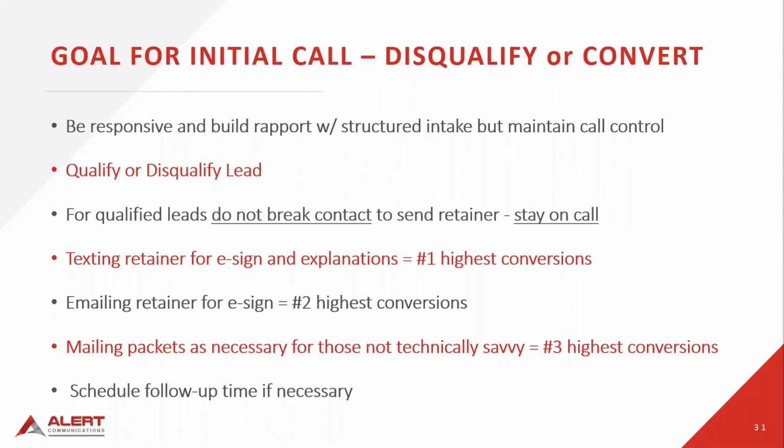Anytime you have a more aged group of plaintiffs, you can sometimes have a falloff in how many people technically want to communicate with text or email, for multiple reasons. So what we find is that you have to have mailing packets. That's really necessary for those not technically savvy. That becomes the #3 highest conversion. If you take that out and say, we're not going to mail, we're just going to do digital, you will convert, but you convert a lot more by mailing packets to those people that need that as well. That really fills in the spot to round out all your conversions.